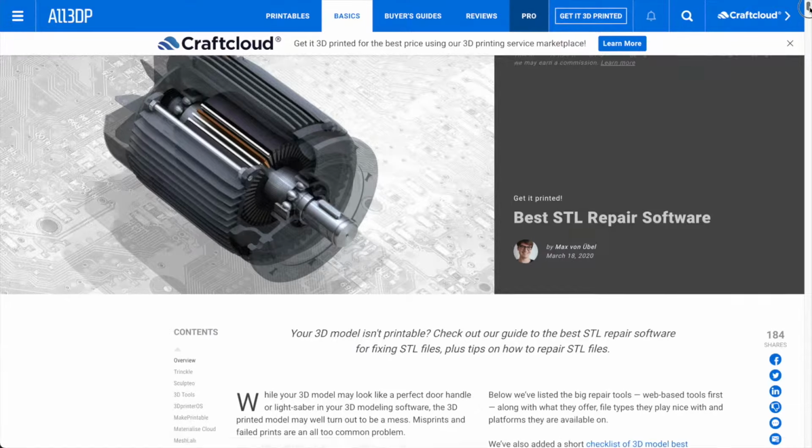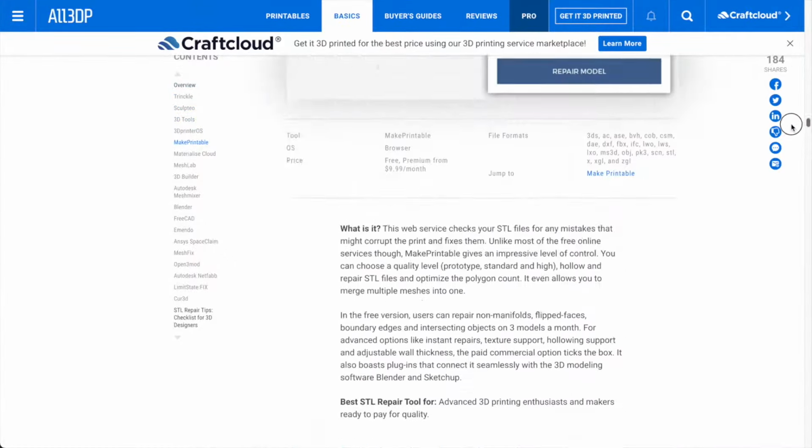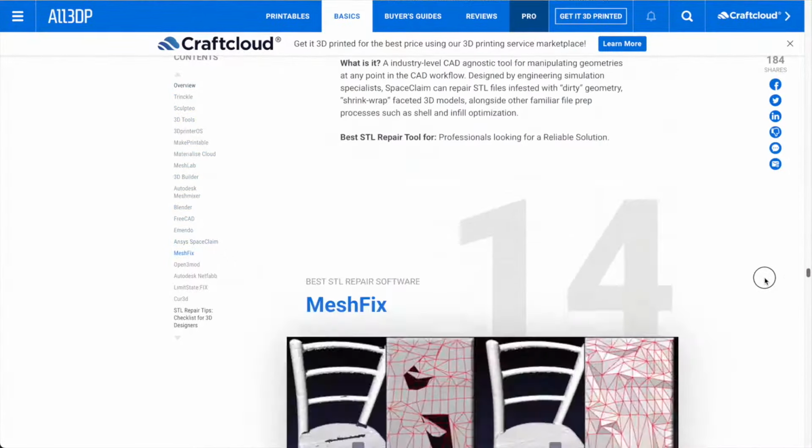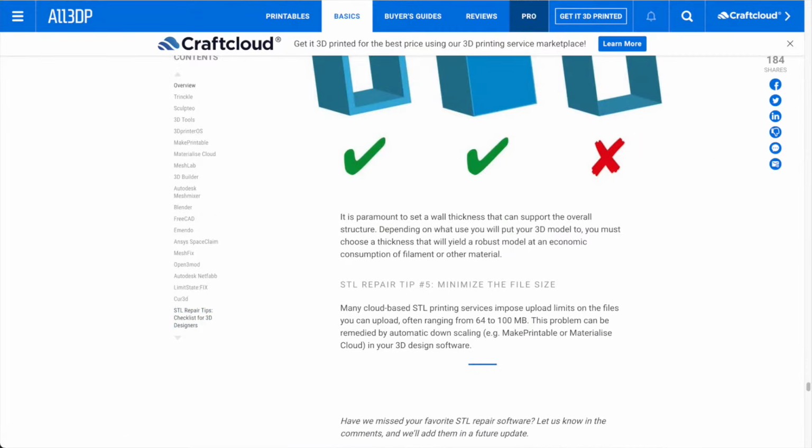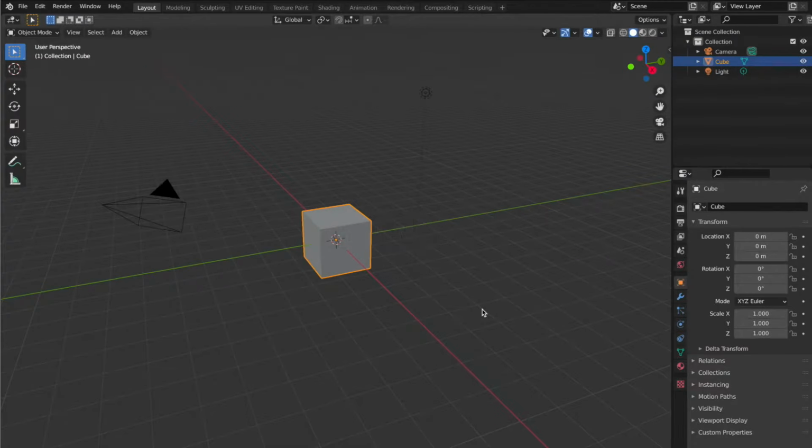There are loads of cloud-based sites that entice you to upload your models, but what if you don't want to use the cloud or sign up for yet another service? Luckily, we have a better option with Blender. Healing an object in Blender is really quite easy. We're just going to enclose the object with the cube and do a Boolean.